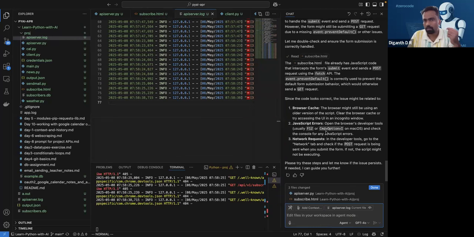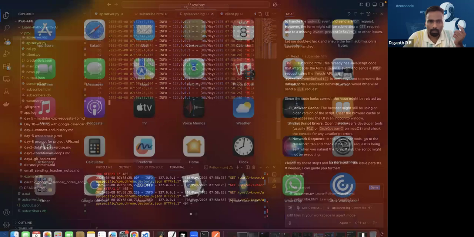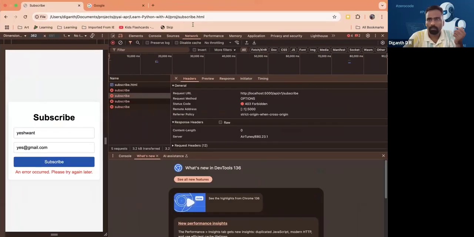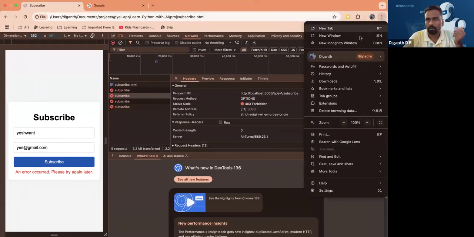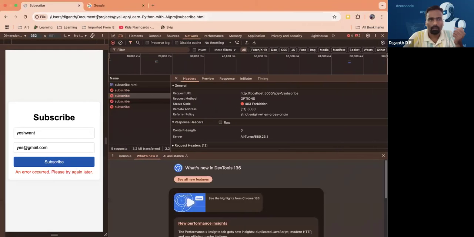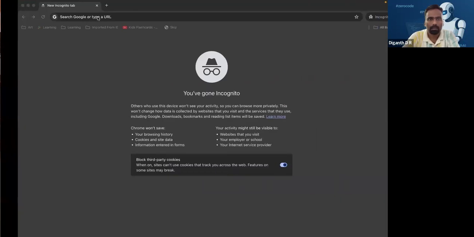Browser cache. Okay, probably browser cache, an older version cache. Let us check the console. If that's the case, I can try to open it in incognito mode with this.